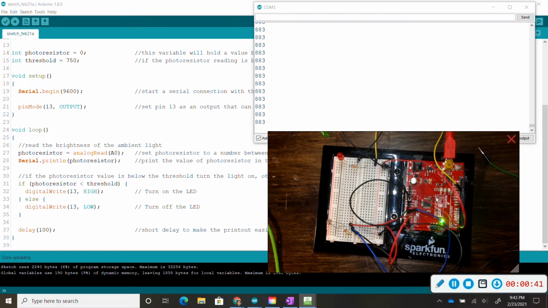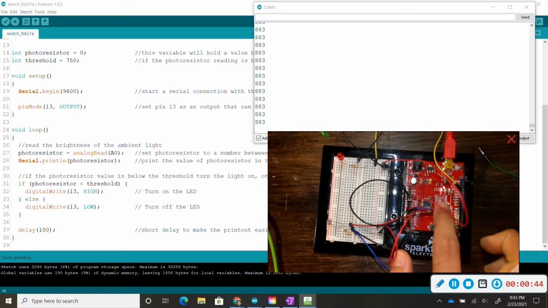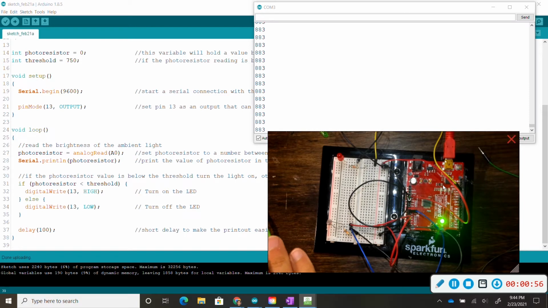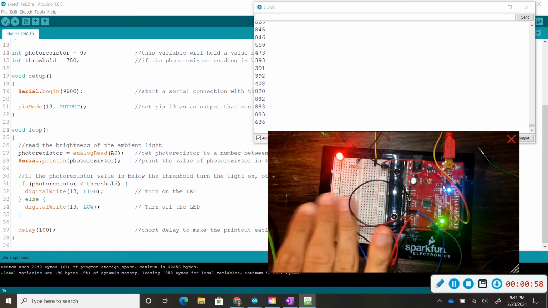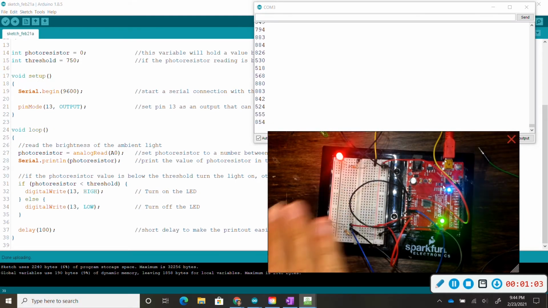And we also have our LED on our RX right on our red board blinking really fast because this is saying that it's communicating very quickly with our computer and it's just sending back information. You know your circuit is set up right when you cover your photoresistor and your LED turns on. Notice this is very quick, it's a quick response.